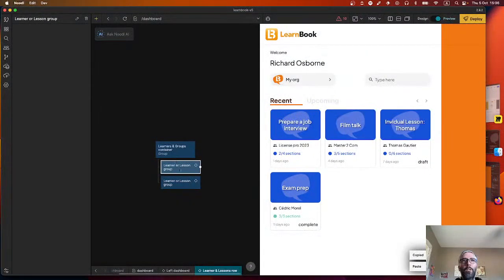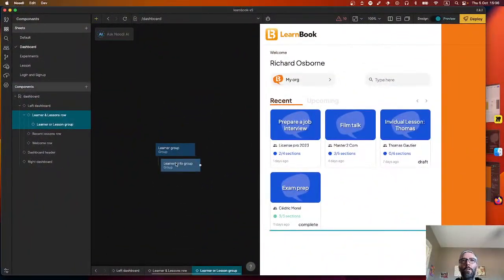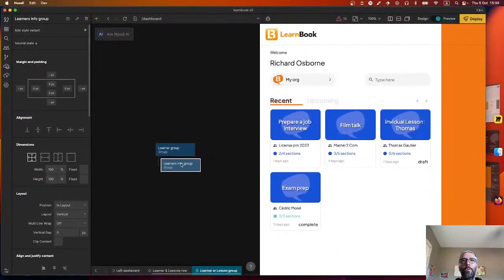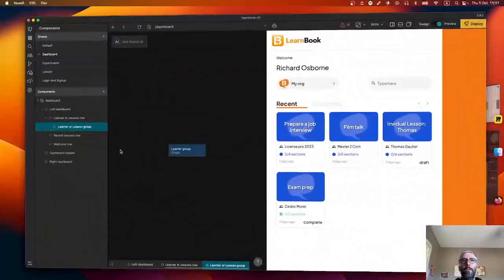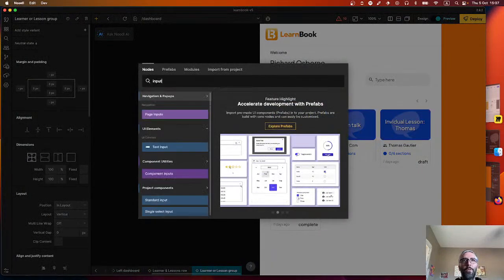And then within the learner or lesson group, that's where we're going to make our learner group, learner info group. Can't remember what I made that about. Why did I make that? So now we're going to make, so I need some component inputs.